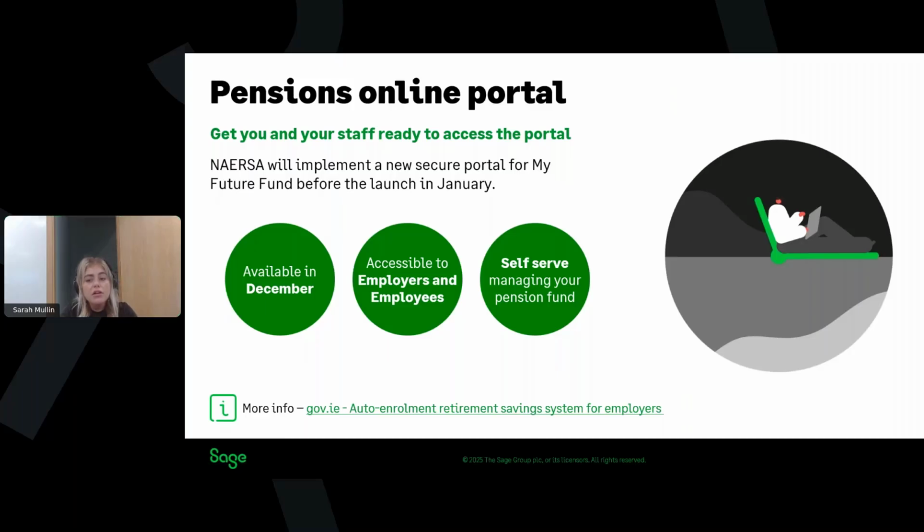Now, Revenue or NERSA are going to confirm when the portal is live, but as I mentioned, it is expected early December. But I have linked more guidance on the handout, so do get it downloaded, because once it is live, it will be that link that is updated with further information. So not a lot really to prepare for auto enrolment just yet, but I would strongly advise getting signed up to the portal as soon as it is made available by NERSA.